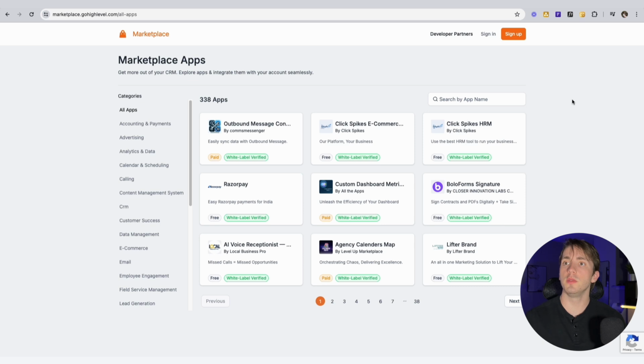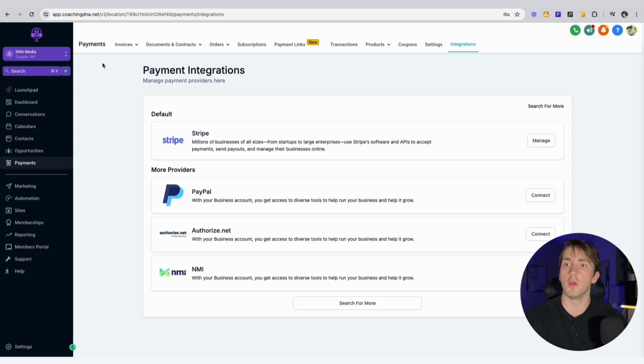Well, if you head to the marketplace.gohighlevel.com, you can see all of the regular marketplace apps that developers have been able to create in the past. And now if you were to create an app, what you want to do is specify it as a white label payment provider. By doing this, it will now be launched and available to people within the payment integrations page. So if we head into any of our sub accounts, then we can see payments.